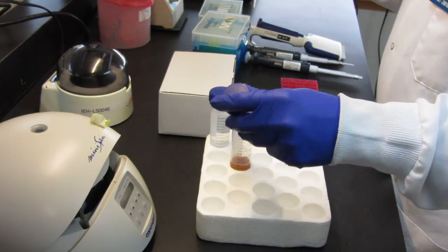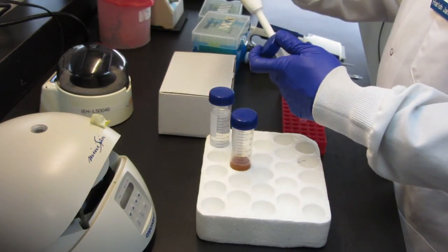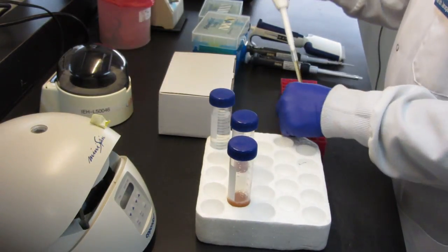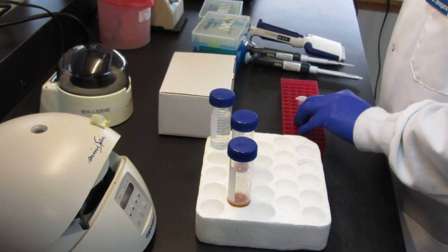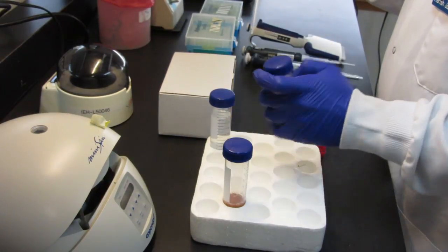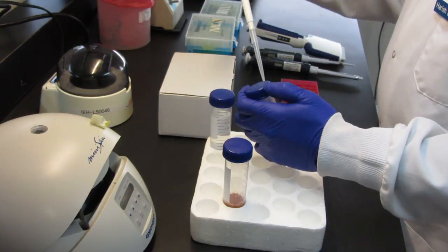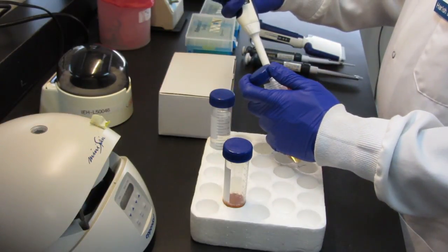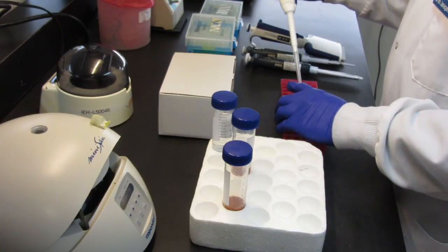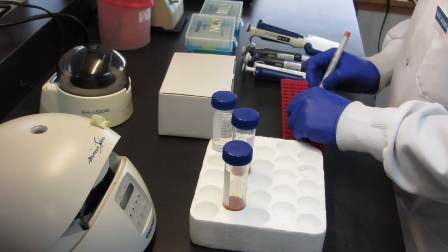To begin, briefly vortex or swirl the contents of your sample. Then take 1 milliliter of the sample and dispense it into a 1.5 or 2 milliliter polypropylene tube. Be sure to label the tubes appropriately.